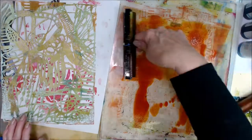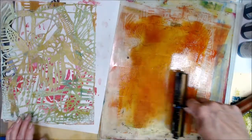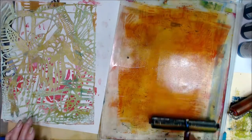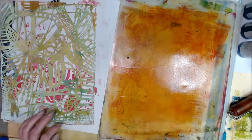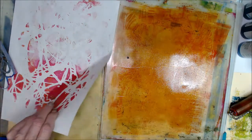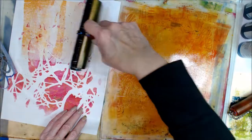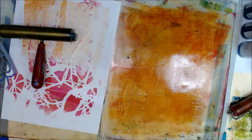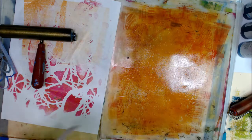There's not a whole lot to say about what I'm doing. You can see my process. I lay down a translucent tone. And sometimes I use a stencil, sometimes I don't. Sometimes I just put it on my tissue paper. Sometimes I put it on the calligraphy paper. Sometimes I put it on the text paper. But I'm just creating printed papers for use in collage.